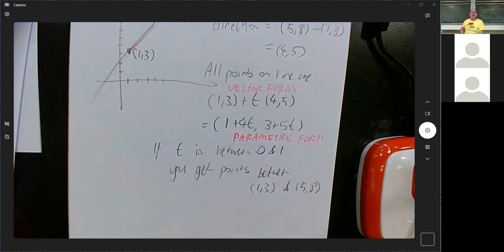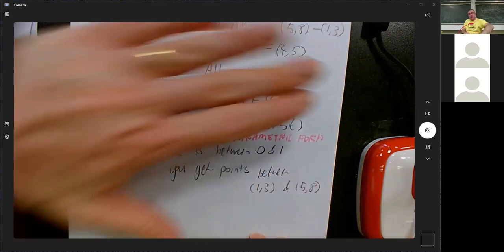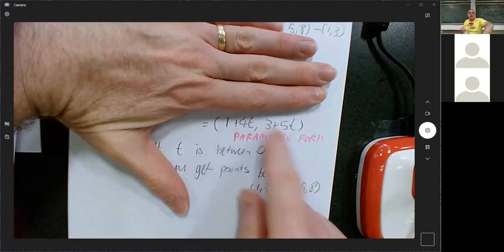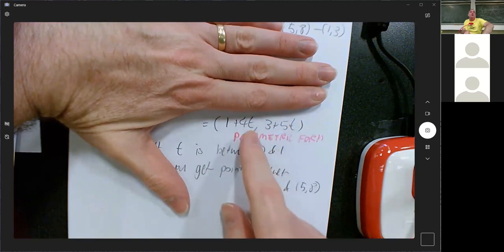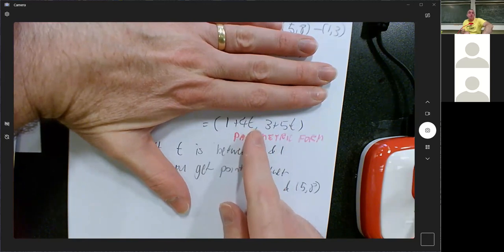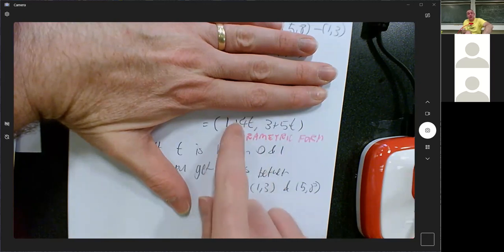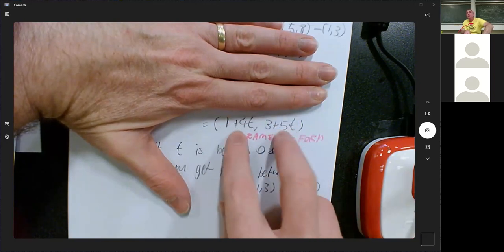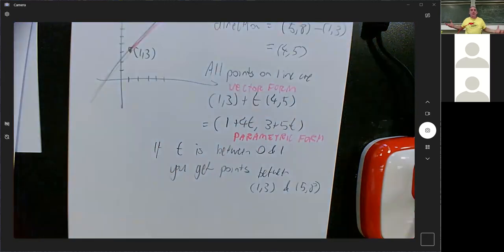Parametric form and vector form are not really that different from each other. They're trying to both do the same thing and describe every point on the line and how to get to it. But I could imagine from this point here, if this was all I knew, I could imagine putting whatever formulas I wanted in these different spots here, and that would produce something else that is not a straight line, but is a curved line. It would be a curve. And so if I put any formula in this spot and any other formula here, that would produce a curve. And that's called a parametric curve.